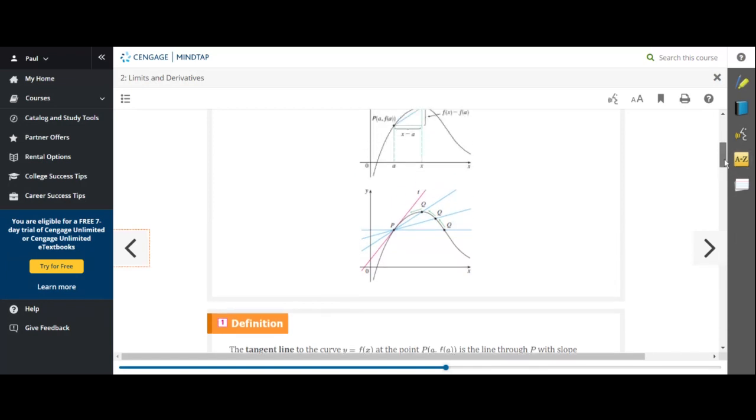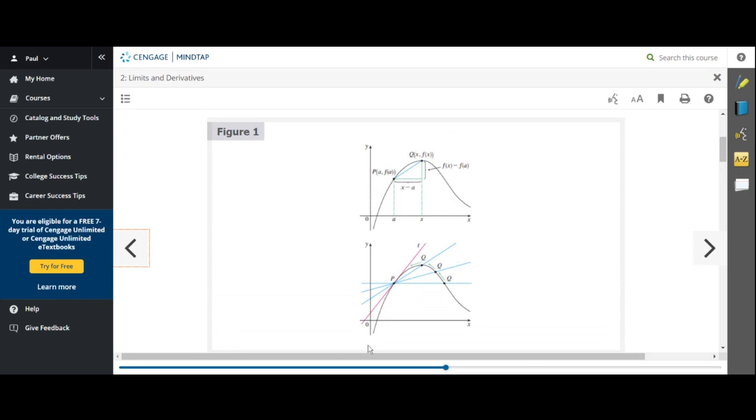So what we're doing, we are interested, you see here you have a curve, a function, and you have a point P on the function, and they've drawn a red tangent line. They've drawn a red line in figure 1 here on that graph. That red line is the line that is tangent to the function at the point P. And we are interested in finding the slope of that tangent line. How are we going to do it?